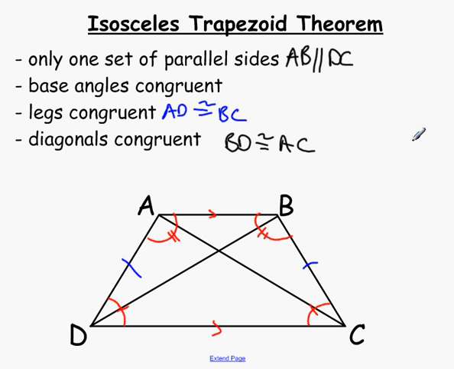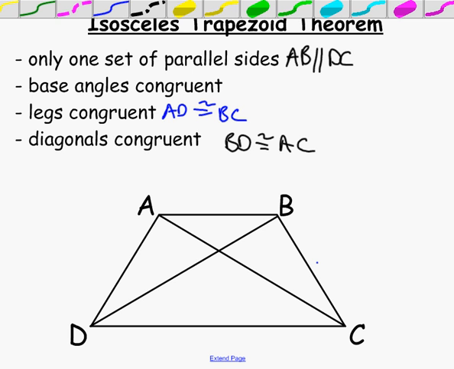So those are some properties of isosceles trapezoids, and these are the properties that we're going to be applying in our examples going forward. But before I go on any further, I want to also point out one other thing, right? If we have two parallel lines, as we have here, line AB parallel to DC. And let me just erase some of this stuff to make my point. Let me highlight the parallel lines.